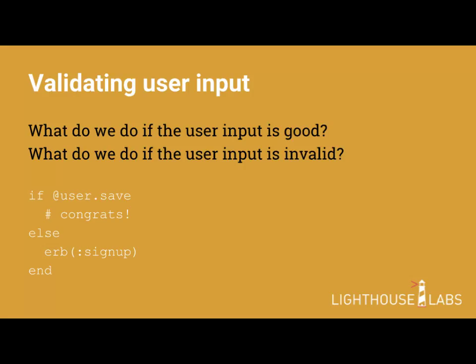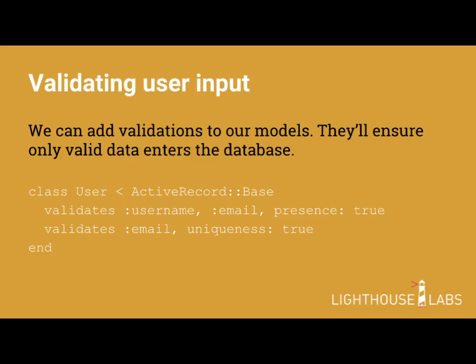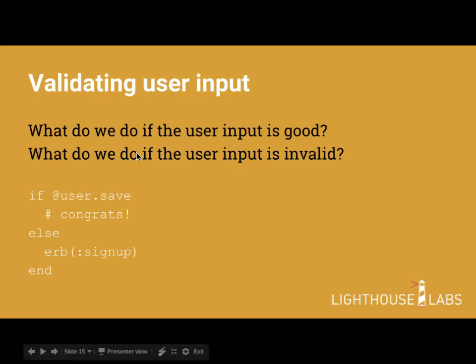This code here, I kind of hesitate to show it just because it might confuse things, but it belongs where this comment is. We've received the data, we've created a new user, but we haven't saved that user yet. This user doesn't exist, so we try to save it. We call this save method, and Active Record performs these validations for us. It makes sure that the username is unique, the username is present, and that the email is unique. If it works, then you redirect to another page. It just says congrats here, which is not really good user experience, but that's what's happening.